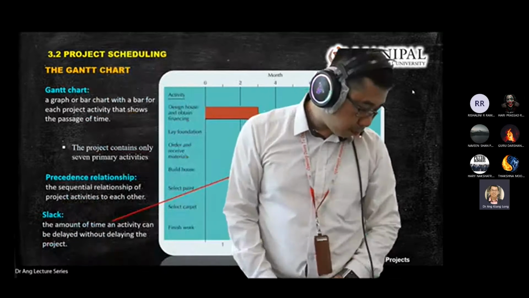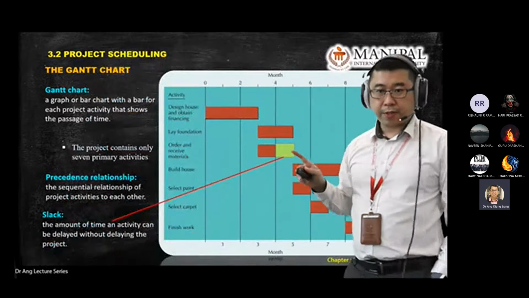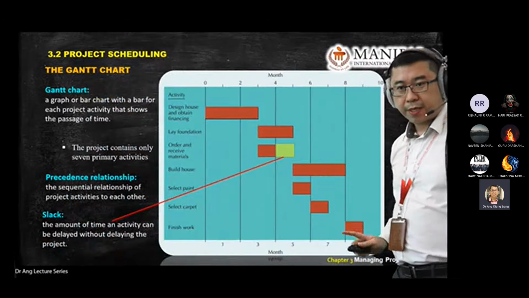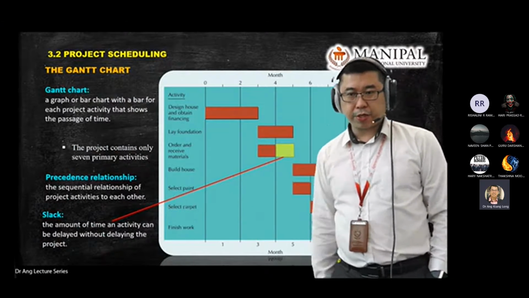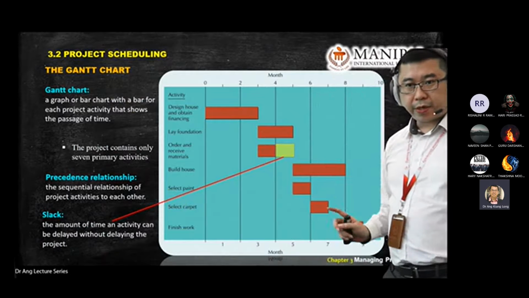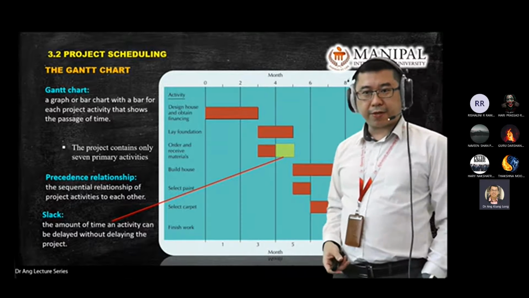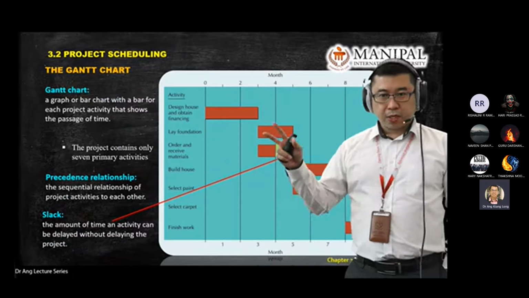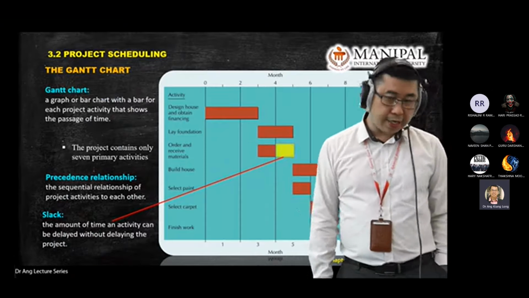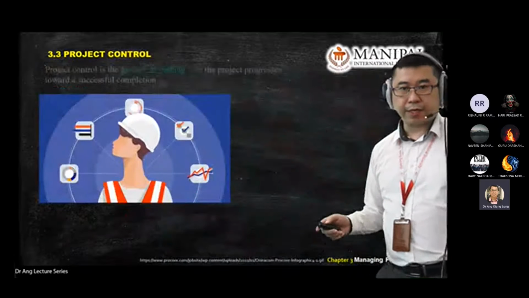Yeah. So you need to be careful on all these times. Pay attention to precedence relationship when you look at Gantt chart and activity later on. So this is just the first start. Okay. So if you have no question on this one, we move forward.